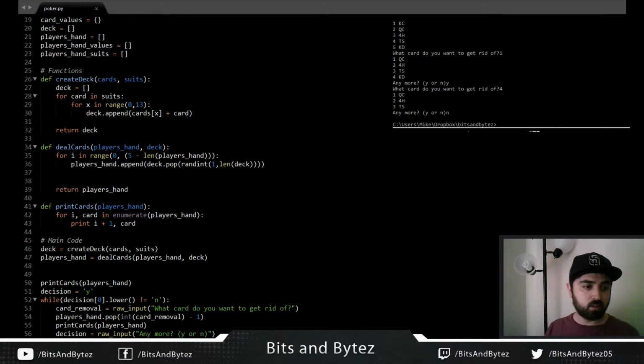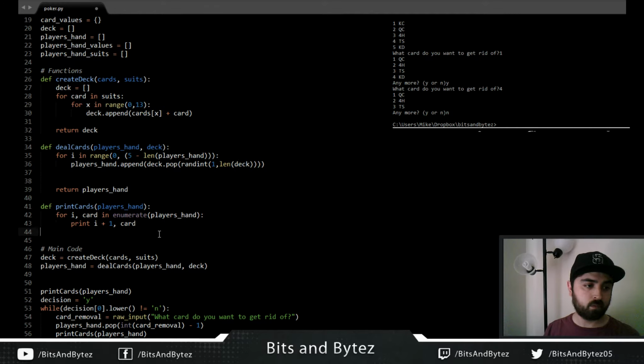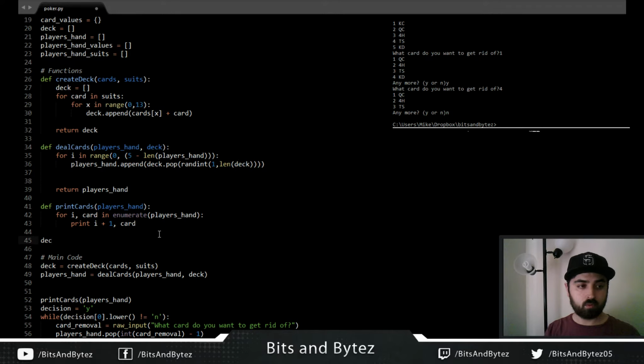So that's our get rid of card function. So what we can do, we're gonna make this a function too. We'll call it choose cards.